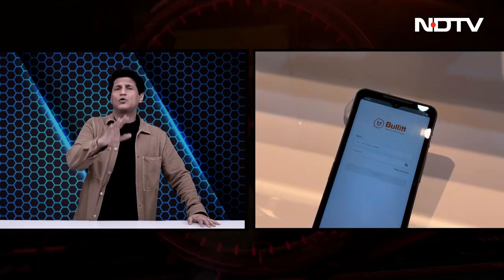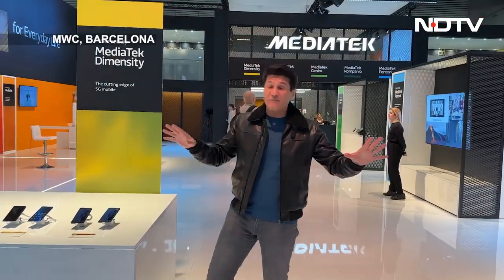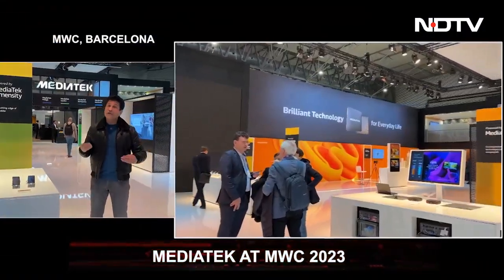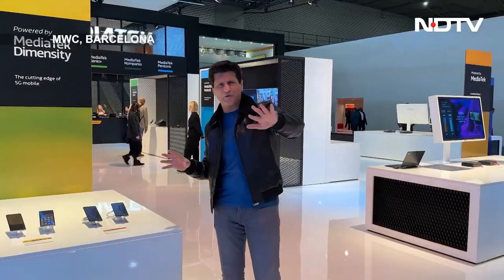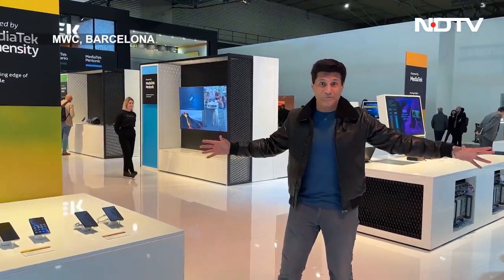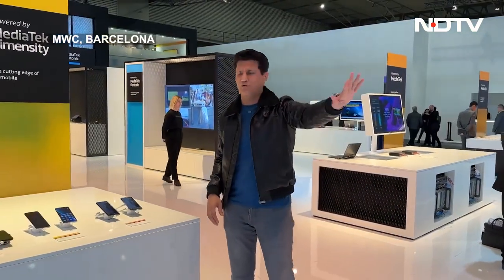We're going to go back to the Mobile World Congress in Barcelona for the MediaTek booth — bigger stall than they'd ever done before. I'm now here at MediaTek at Mobile World Congress, and I have to say that this is MediaTek on a roll. This is a brand and a company and technology that is growing, and they're showcasing it here. They've gone about 10 to 12 times larger than I remember, which shows their confidence in what they're doing and the kind of stuff they've shown out here.